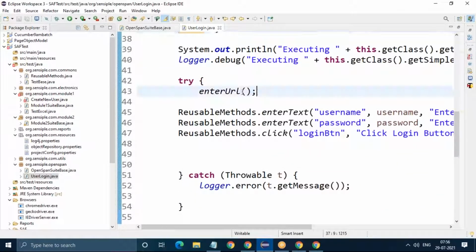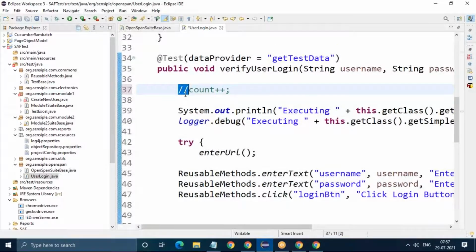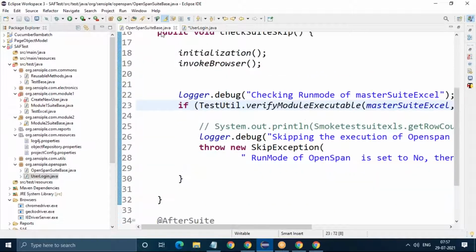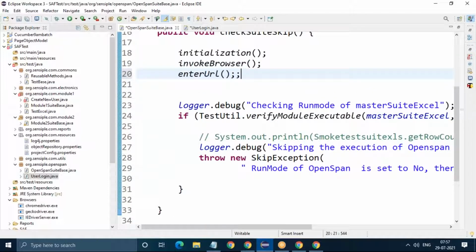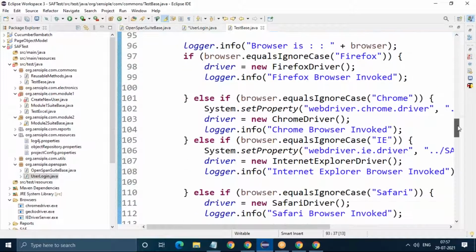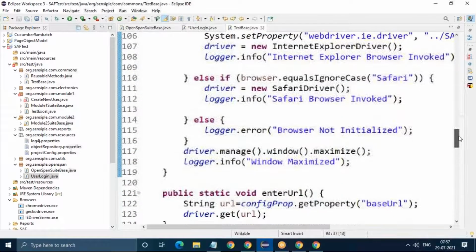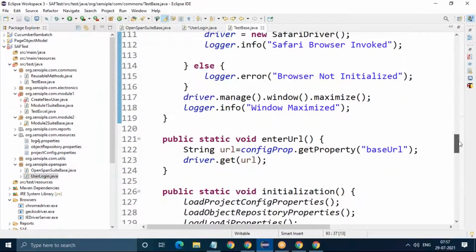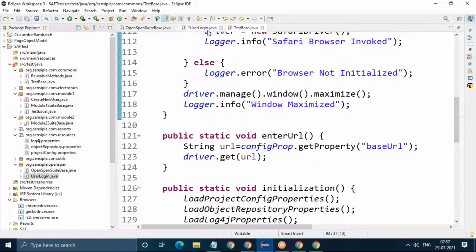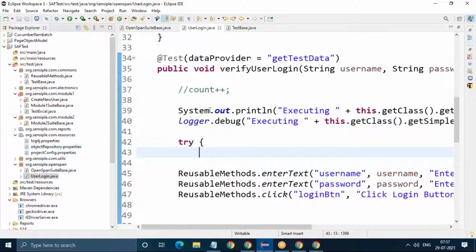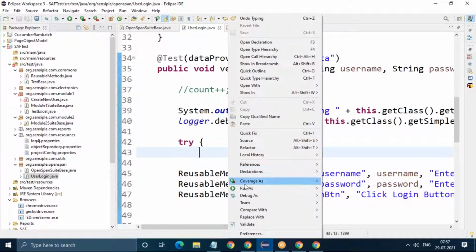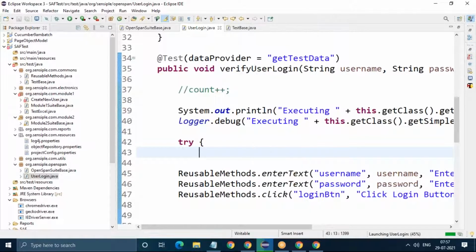Enter your browser, Chrome. Okay. Yeah, this will be like this only.